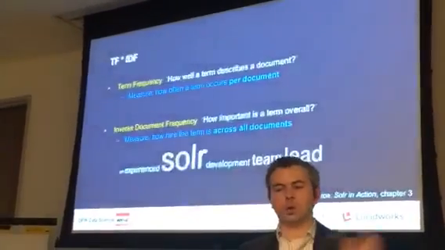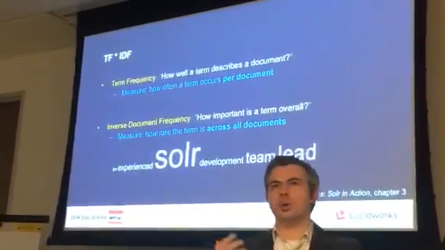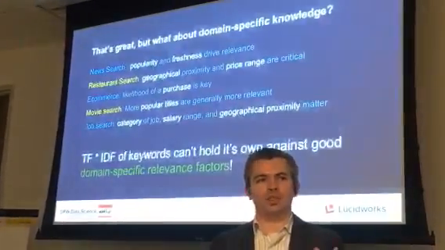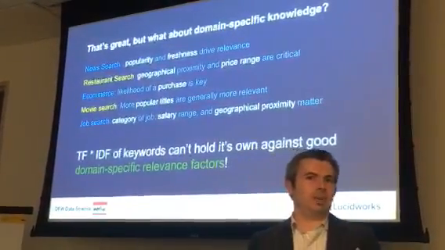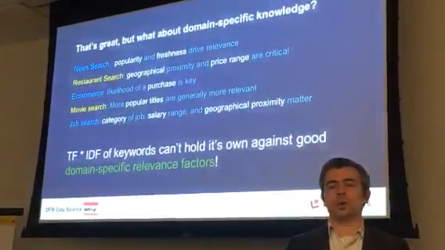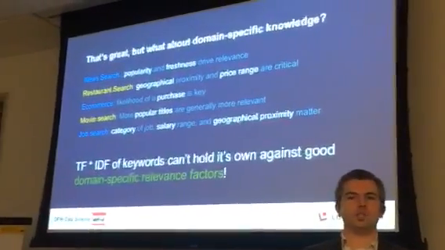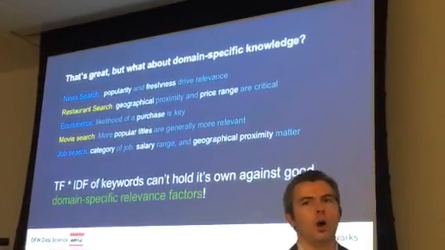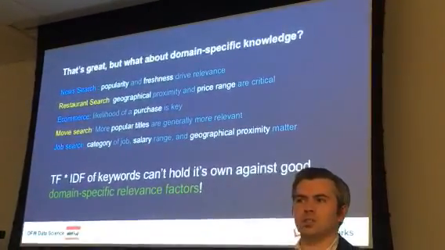Okay, so all of that's great, and we talked about TF-IDF, how keyword scoring works, and that sounds really cool, except it's not. Meaning, if you don't know anything about your domain, and you just have a bunch of text and you just want to run searches against it, fine, use TF-IDF and match. But what about domain-specific knowledge? Almost every search engine you build is going to have some domain.